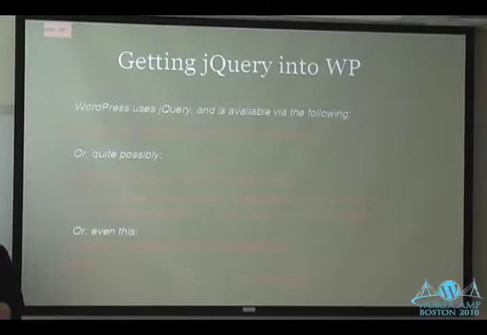The thing I was concerned about with this was, if I'm making a theme for myself, I may want the older version. I may have methods that don't work in the new one, possibly. So I could do this other way, where I include my own version of jQuery. The thing about this is it prevents collisions. And I actually did a test. I wrote a plugin and a theme, and I tried to instantiate multiple versions of jQuery using the first method, and it was smart. It only did it once. So it's probably the best way to do it.